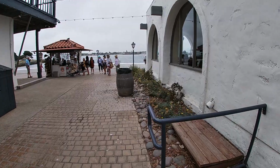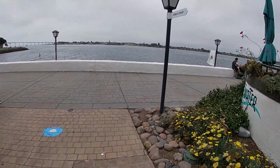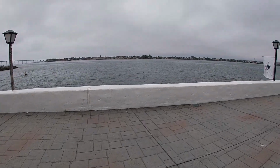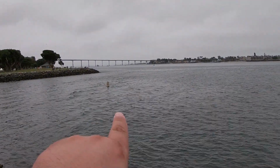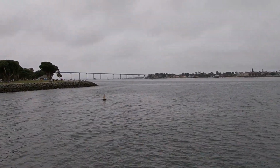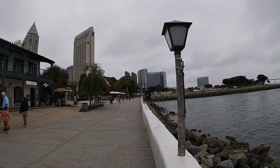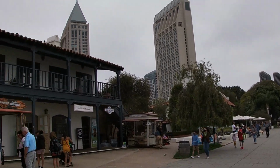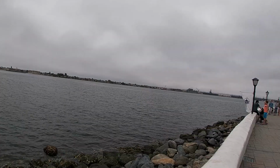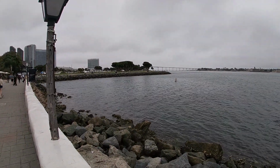Right here's the Edgewater Bar and Grill. So just behind the Edgewater Bar and Grill is the edge of the water. Let's go back here and check it out. Alright. And then in the distance here, I'm going to zoom in. That bridge that you see up there is the bridge that takes you out to Coronado Island, which is right over there on the other side of the bay here. There's a Marriott Hotel. There's a Hyatt, which I believe is both of these two buildings that you see here. When we drove by, that's how it was looking. Here's our view out here. Edgewater Bar and Grill. I don't know what the menu looks like, but they have a good location to come and eat. Can't beat this view. There's a little park area also over in this area. Alright, let's go see what else we can find.